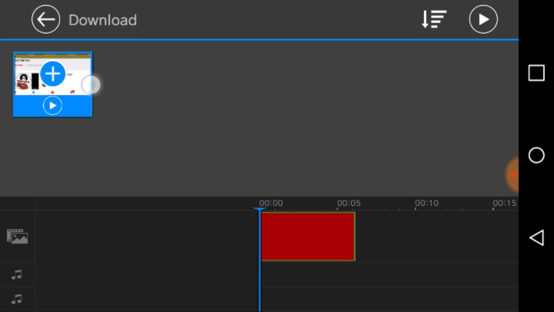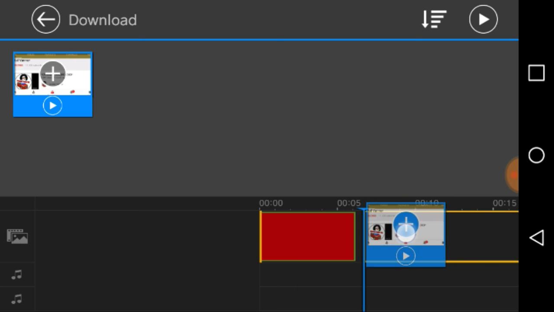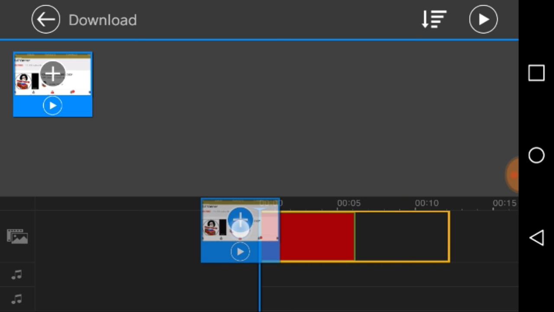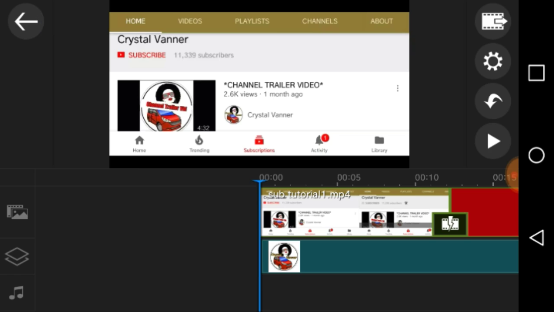Now, unfortunately, I ended up cutting myself off before finishing the whole word okay at the end, but I'm not going to worry about it. So I'm going to drag it over here, and I can put it either behind or after the red box, color box, or before it. I think I'm going to put it before it. And then we go back, and then back again to our main screen.